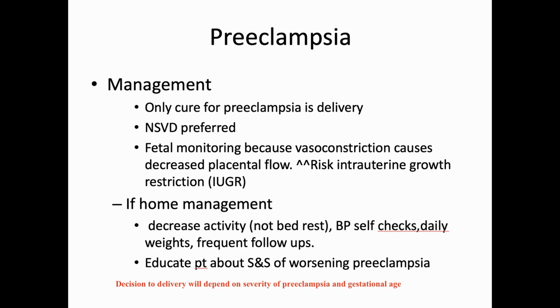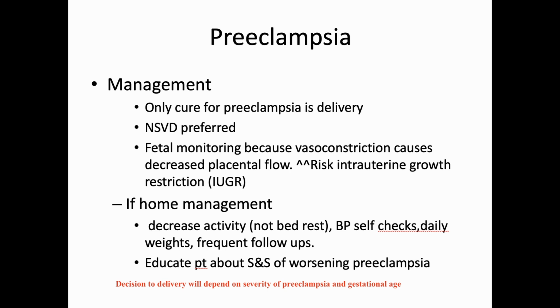Vaginal delivery is preferred. Sometimes you hear, oh, she's got high blood pressure, the best thing to do would be an emergency C-section, let's get the baby out. That's actually more stressful on the body and could lead to more complications. They are at increased risk for bleeding, so we don't want to do a C-section unless we absolutely have to. We may induce them to get it moving, but vaginal delivery is preferred.